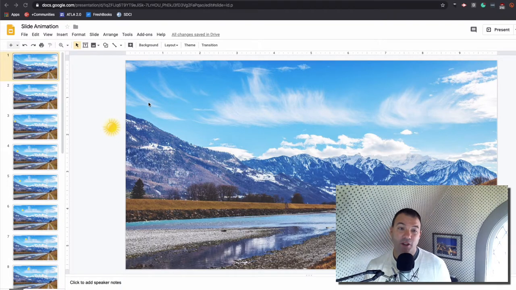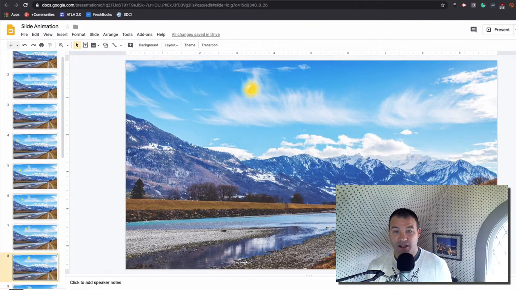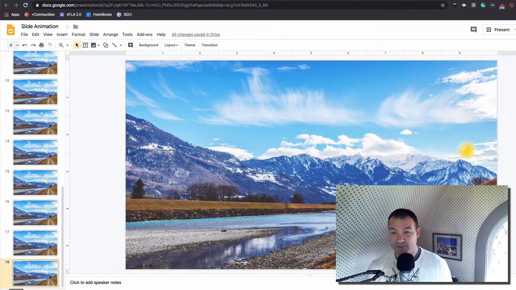Once you make a slide, and I'll show you this, and you get all of the information ready on that first slide, then all you have to do is make the animation. So on the next slide, you'll notice my sun moves. And on the next slide, my sun moves. And if I keep going through this, my sun is going to come up on the left, and it's going to set on the right. Now, I haven't finished it setting yet, so let me show you how you do this.